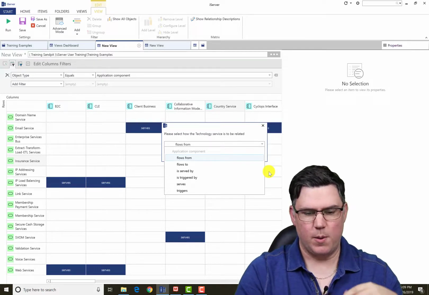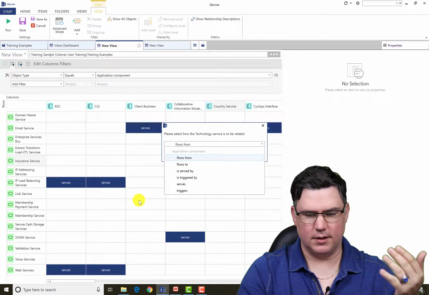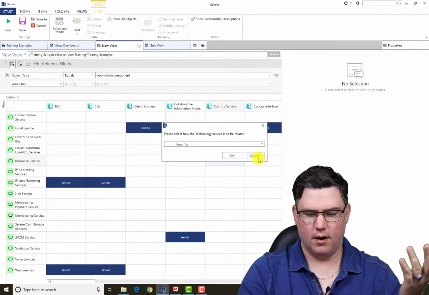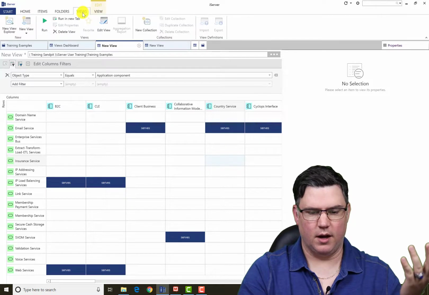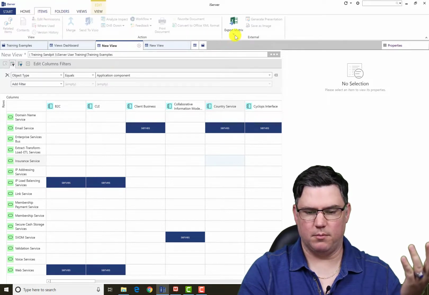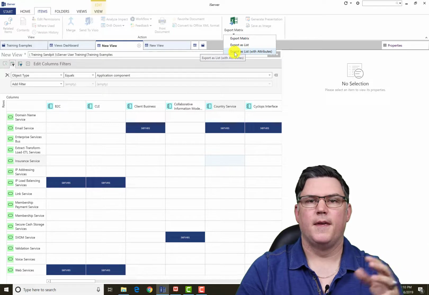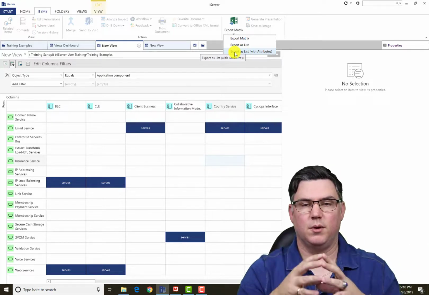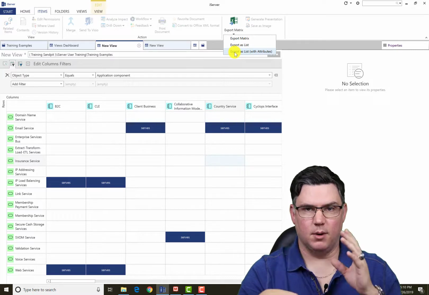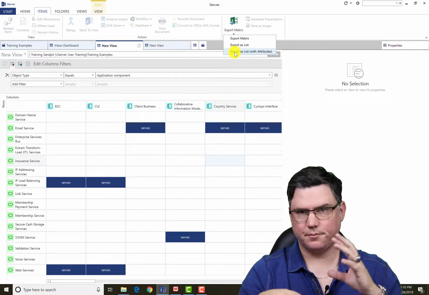Okay, so you've seen now how to do some analysis and pull out some matrices of things. And yes, you can do these things on the fly and update them and export them as a list, as a matrix, right? You'll notice that the tools we go through are all going to be very similar from now on.